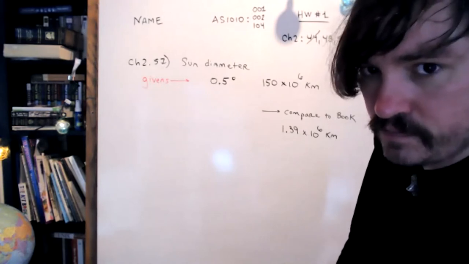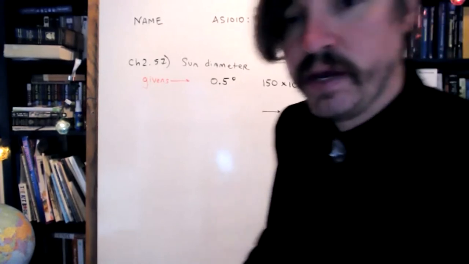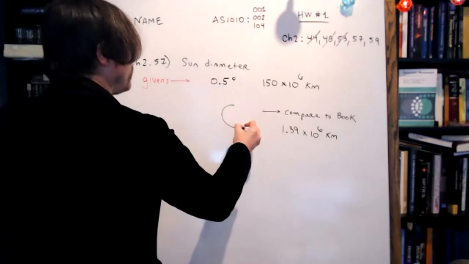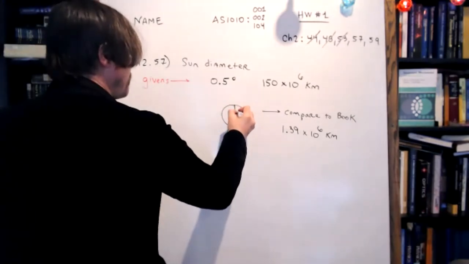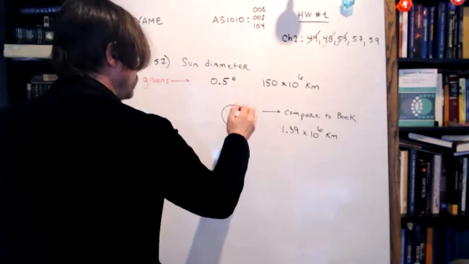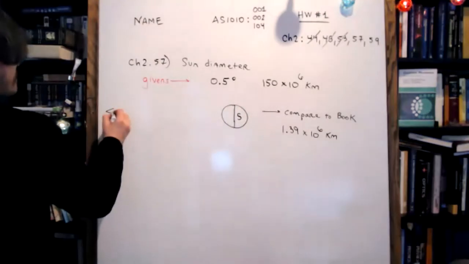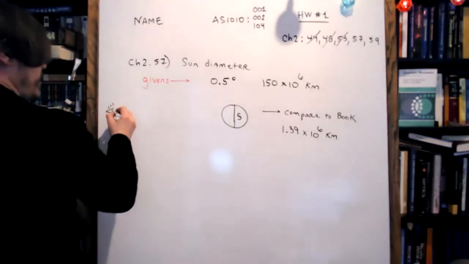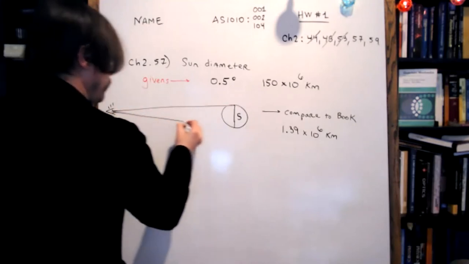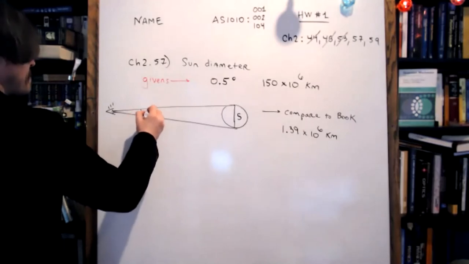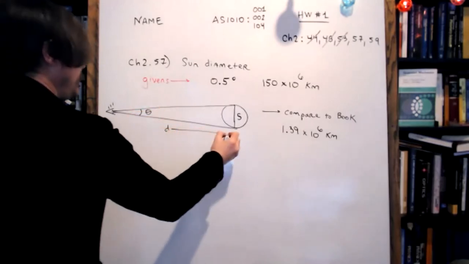Do we use the small angle formula? Exactly, Jenna. Since you guys are in the learning stage, we're also going to draw the diagram again, okay? So we'll make a short little version of the diagram. Draw the sun over here as a small disk. The diameter of the disk is S. And then you're the observer on Earth who's viewing it as an angle. And you also know the distance.